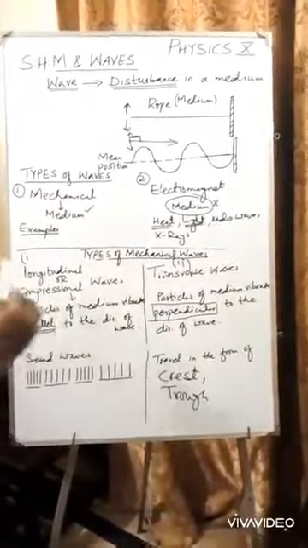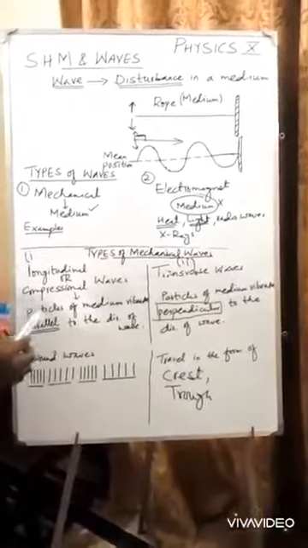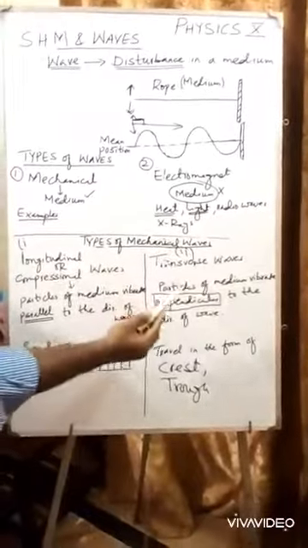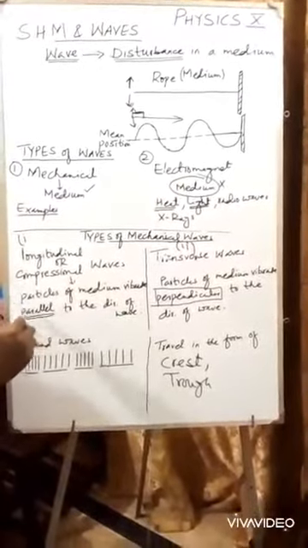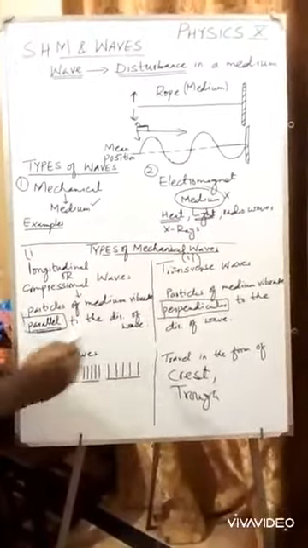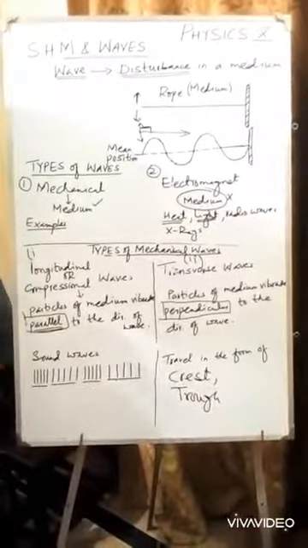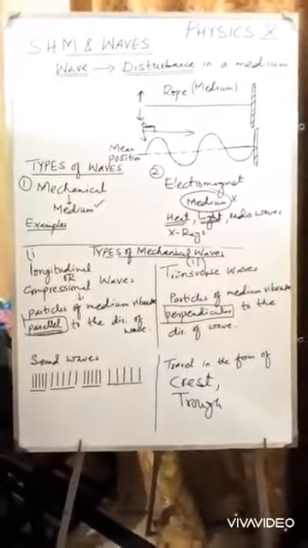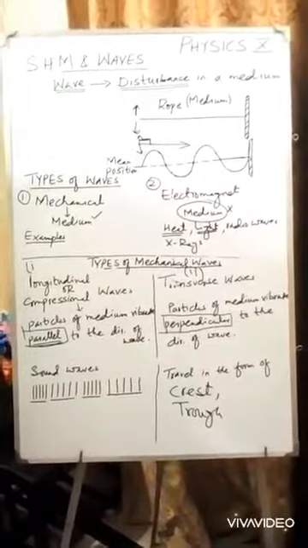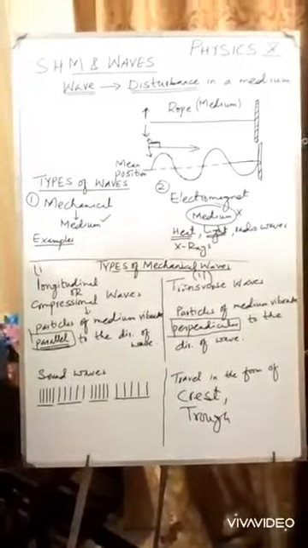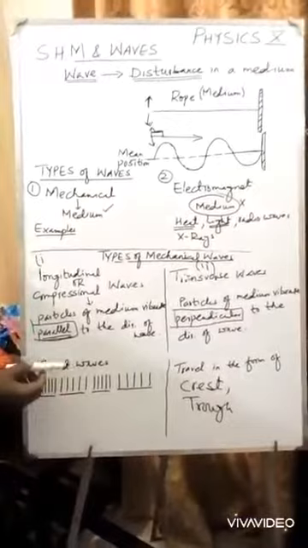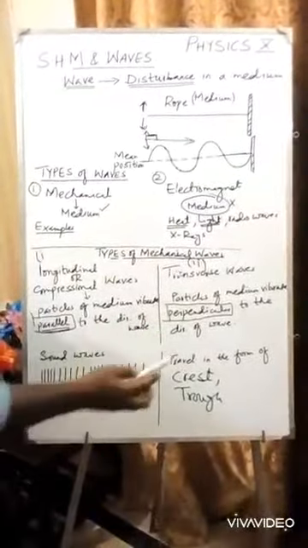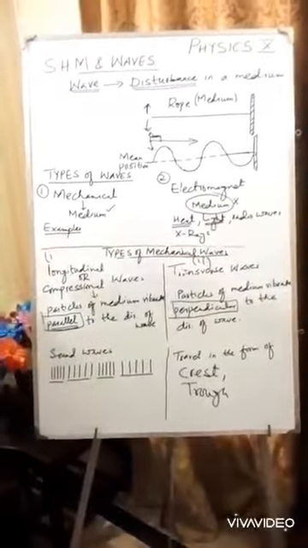Now coming to longitudinal or compressional waves. Compressional waves are longitudinal waves. In these waves, particles of the medium vibrate parallel to the direction of the waves. Earlier I said perpendicular; here it is parallel. For example, if wind is blowing in one direction, sound waves will also travel in that direction. So sound waves and particles of the medium or air are parallel to each other. So sound waves are longitudinal or compressional waves. Look at almost the same definition; the difference is the word perpendicular and parallel.